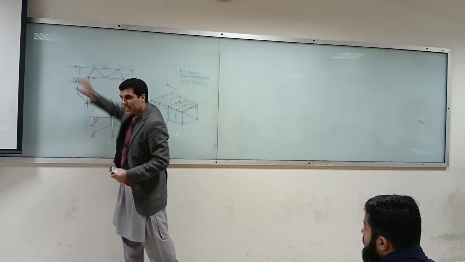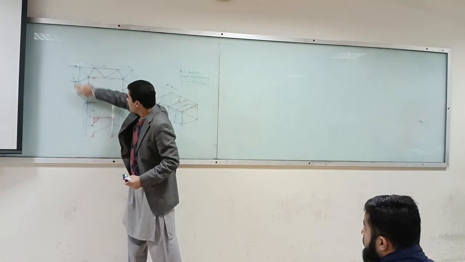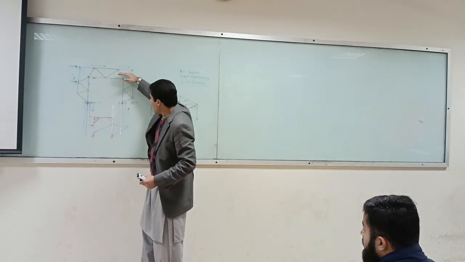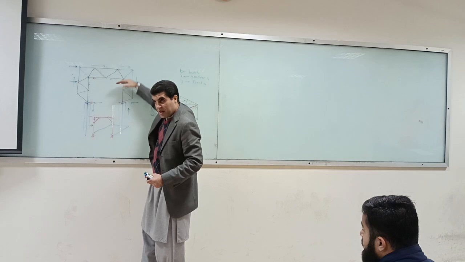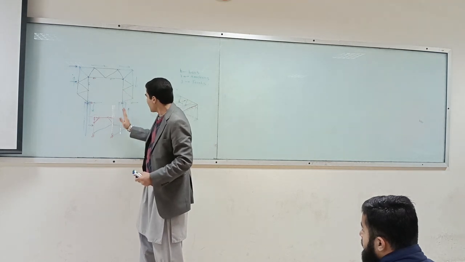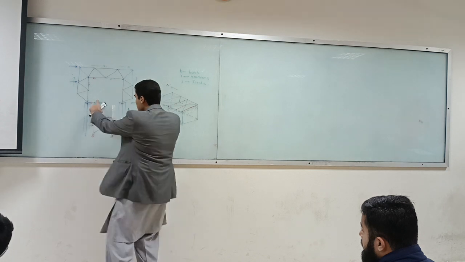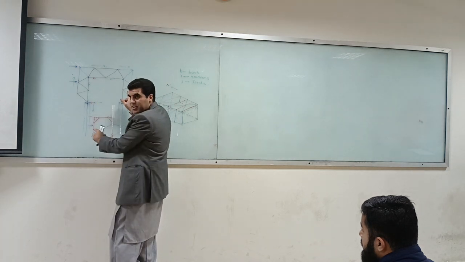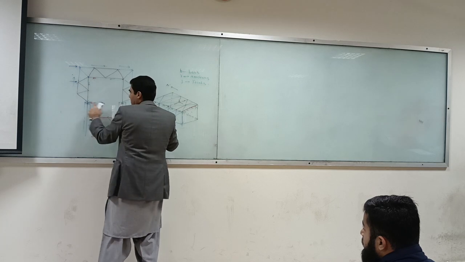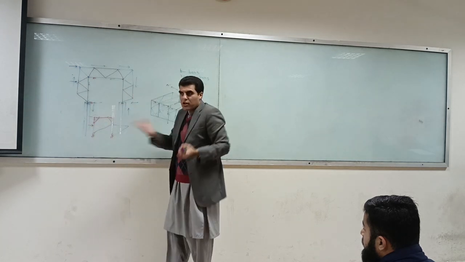So you're trying to push it. This thing is trying to lift off, and this is trying to lift in. Okay? And what happens? Then in reaction, you have an opposite force which is in this direction. So this opposite force and this force will have an opposite force in this direction. So that is your load path.